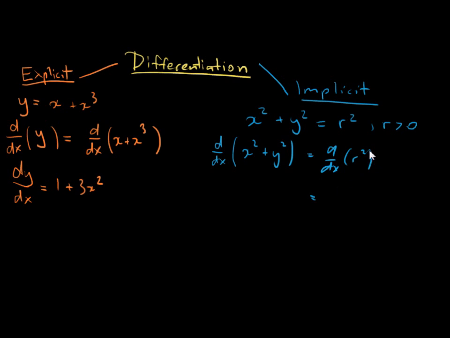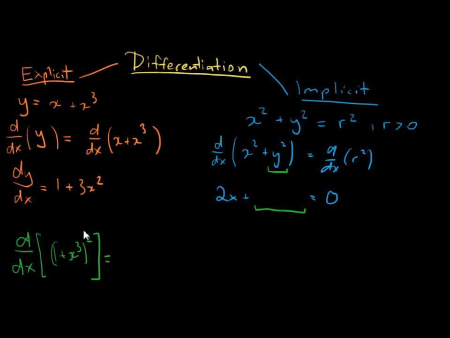Now we'll start with the right hand side because r is just a constant, so differentiating a constant gives 0. Back over here, differentiating x squared is obviously 2x, but what happens when we differentiate y squared? This is the new part. When we want to differentiate y squared, what's going to go here? I'll give a quick example of differentiating something else, which will give us a clue of what to do. Imagine if I wanted to differentiate 1 plus x cubed, all squared.